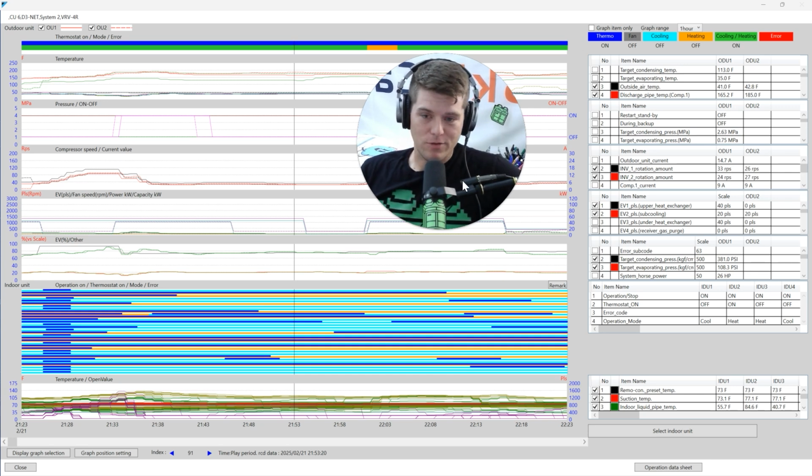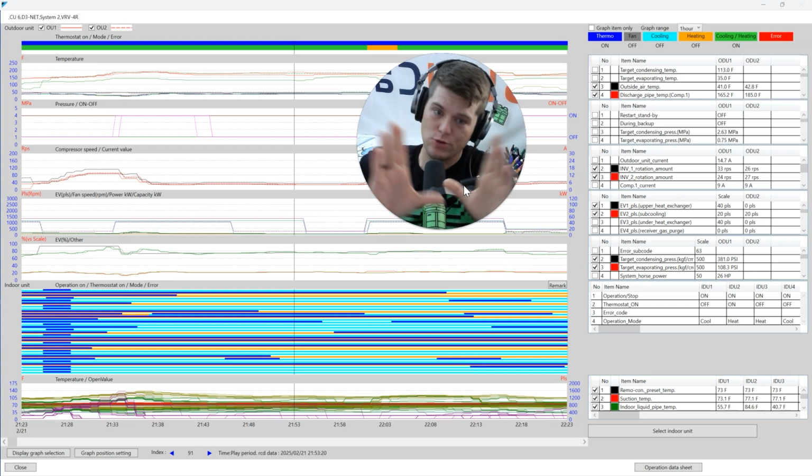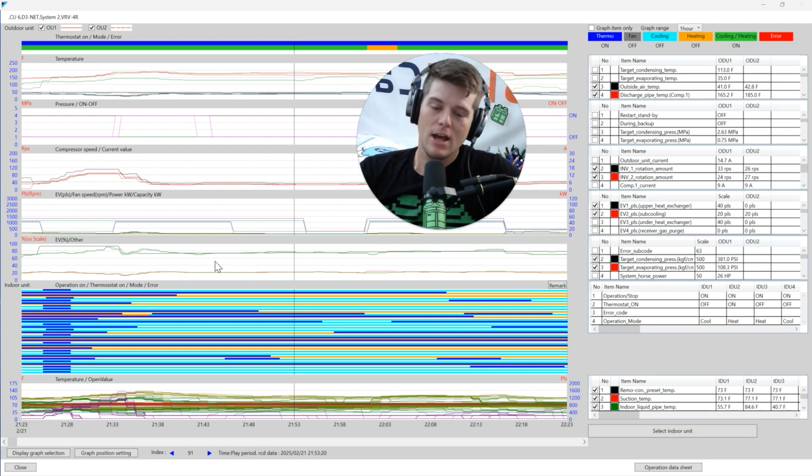Okay. What does detailed view on Service Checker allow us to do? Now, you know all the information that we saw before, right? And you know how I can pan to the left, pan to the right, zoom in, zoom out. Detailed view allows me to see the entire 61 hours of data in one fell swoop on my screen. Why is this important? Because remember, when we're looking at data, sometimes it's better to see how things correlate over time and also to understand the full load of a system, what fan coils are in cooling, who's on, who's off, what's going on in that data snippet. And this allows us to do that.